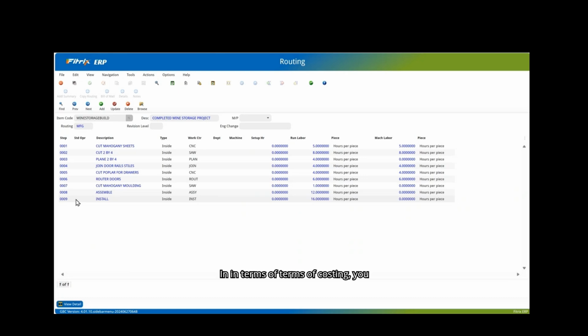In terms of costing, you could be defining cost for a person to do a job. If that person was working on a piece of machinery that was a very expensive piece of machinery that you were depreciating over time and you wanted to allocate cost of that machinery to a job, you could define something called overhead rates that would allow you to cost the machine portion of a step to the job as well. That's why we have something here called run labor and machine labor. So each of those labor costs, labor and machine costs can be applied to the job. Just a way to give you an additional breakdown if you want to use it. You don't have to use it, but it's there if you want it.